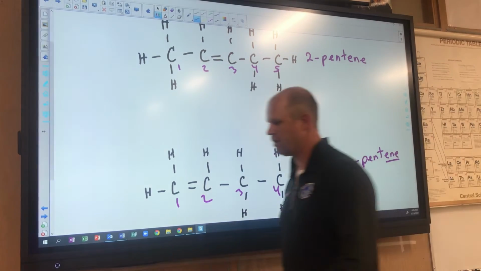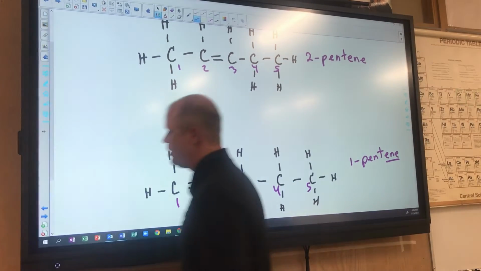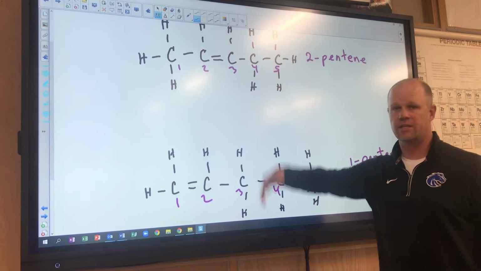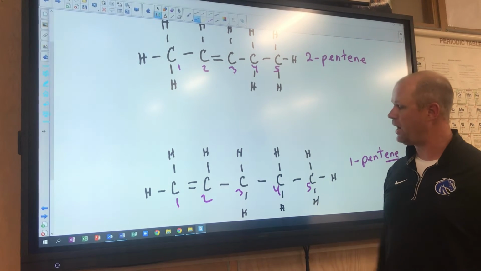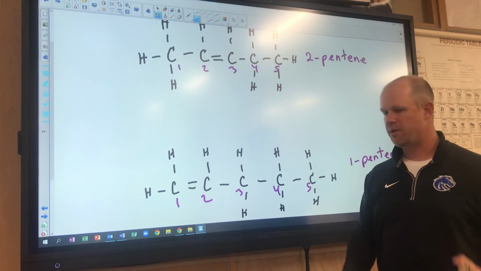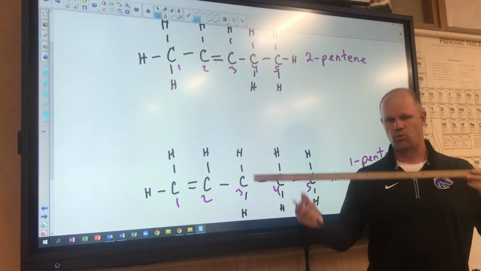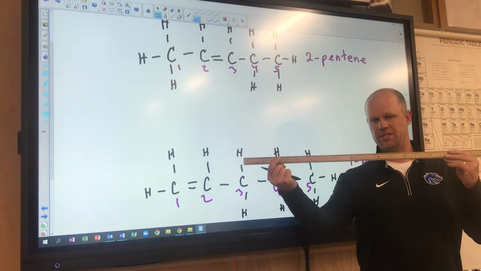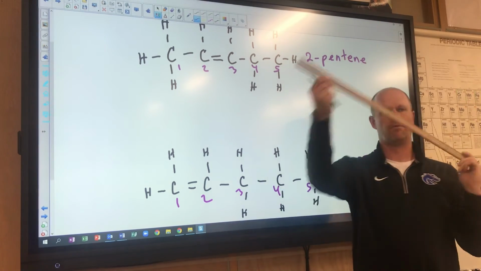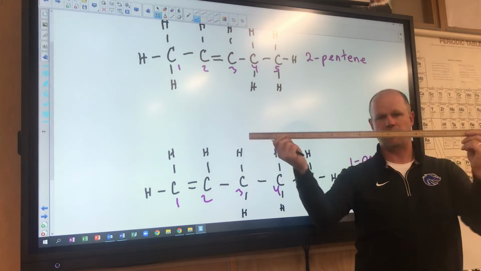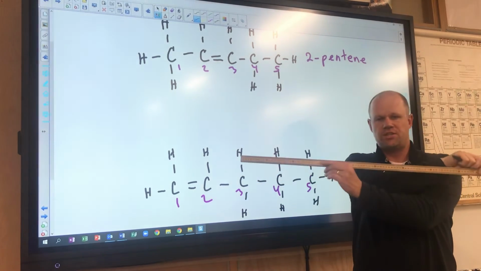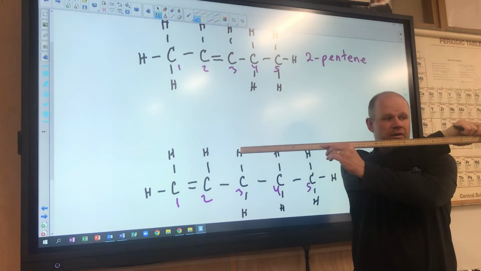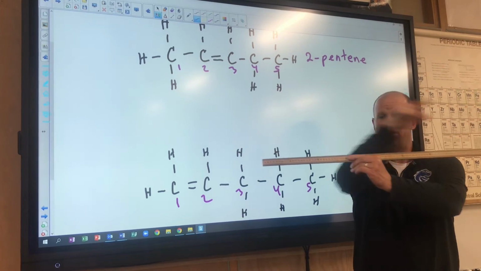Now, this is going to be a little tough to get used to, but those are the only forms of pentene that exist. There is no 3-pentene or 4-pentene. And here's why. 1-pentene is a 3-dimensional molecule. So let's imagine that it's this ruler here, and we've got the double bond on this end. Well, this thing is always moving around, okay? It's not just sitting on a piece of paper. So if that were to accidentally get flipped over upside down, it's still 1-pentene, but now it's upside down, and the bond is over here, not on this side.